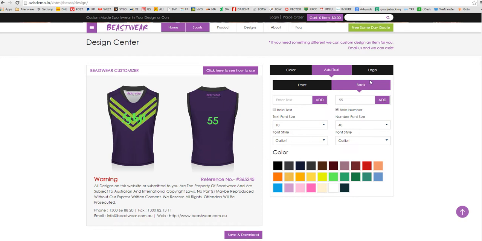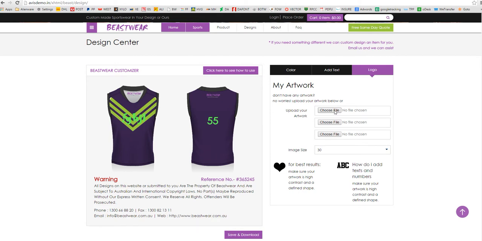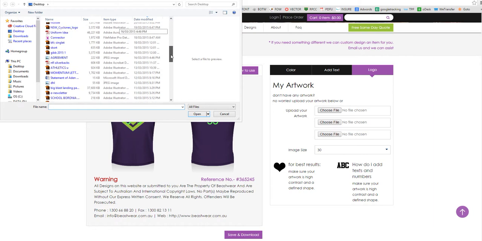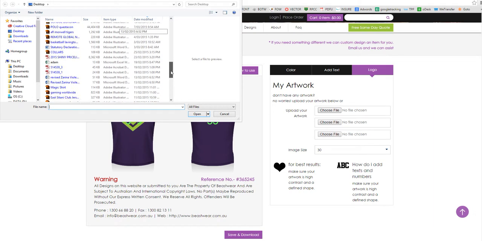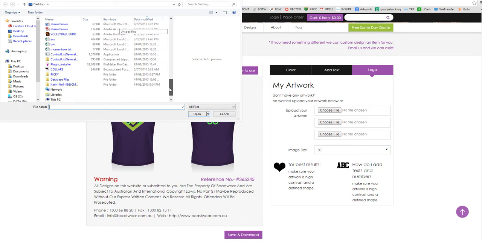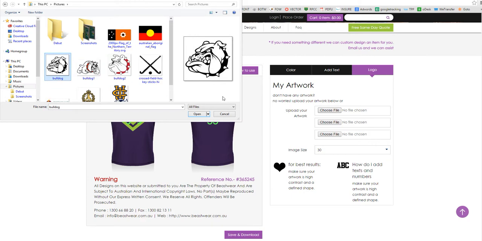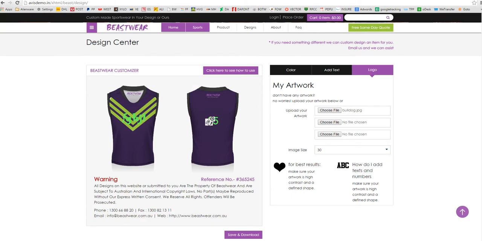And then adding the logo, I'm going to choose my file. Just go to pictures. Yeah, I'm going to add my file, open, I'm going to place it. Okay, there's no option to expand the size of the logo. Oh yes, maybe there is, sorry. Yep, there is, but again it needs to be much bigger.